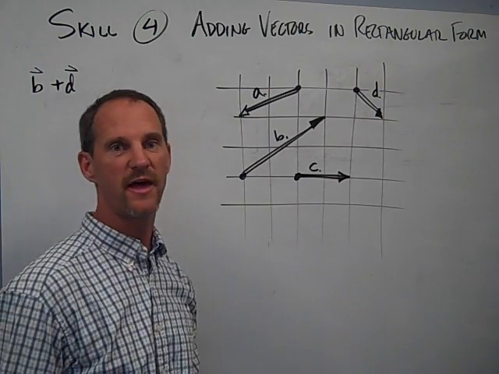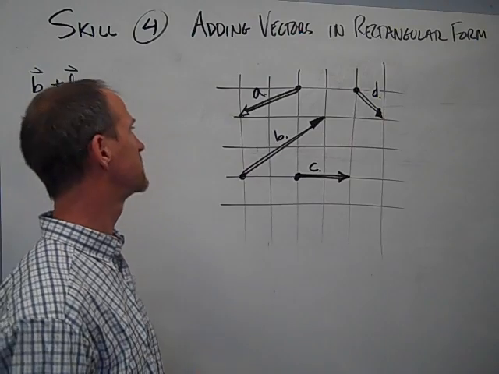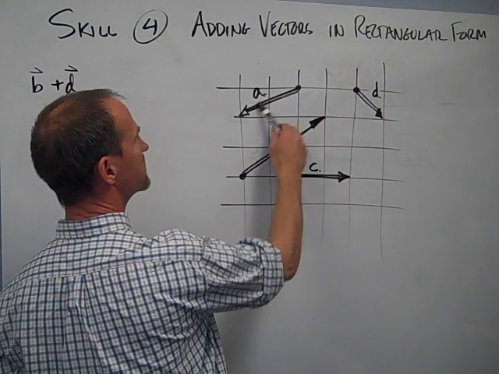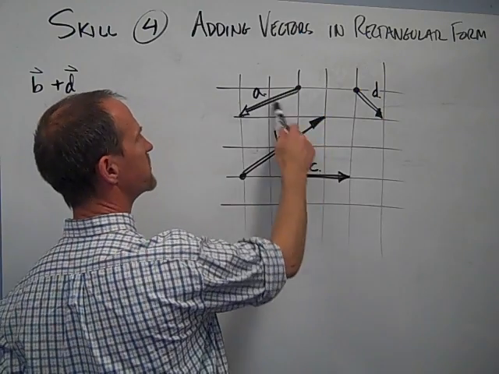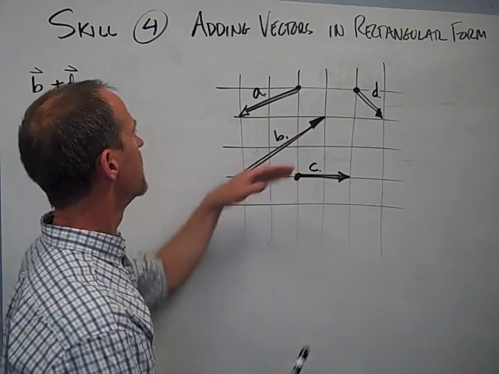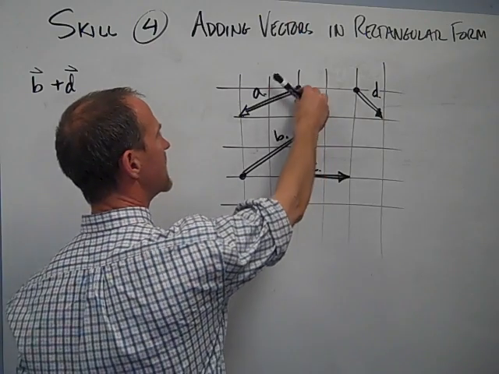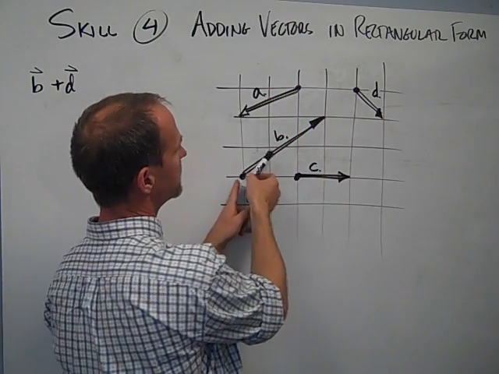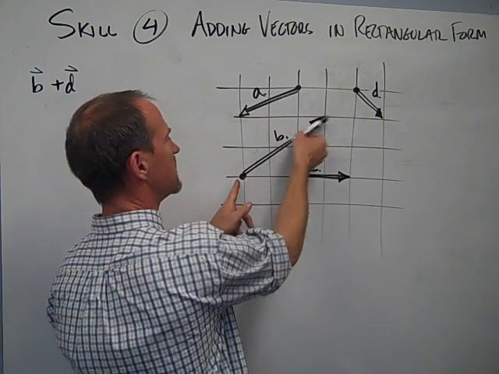A vector is nothing more than a magnitude, but in a particular direction. So we might be able to attach a strength to this. If we wanted to do some Pythagoras, we could work it out and make it to scale. But we could just say that suppose this has a strength of 10, but it's aiming in that particular direction. B would have a strength that's somewhat longer than 10, and it's aiming in this direction.